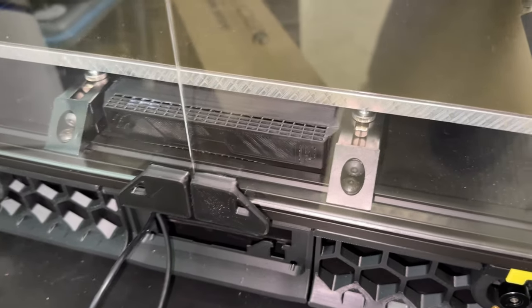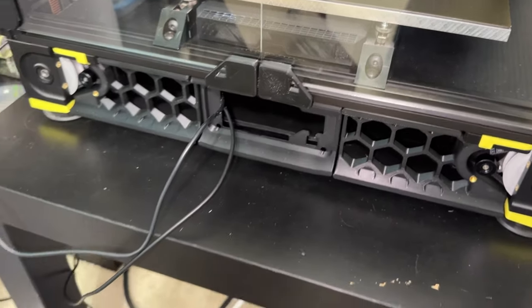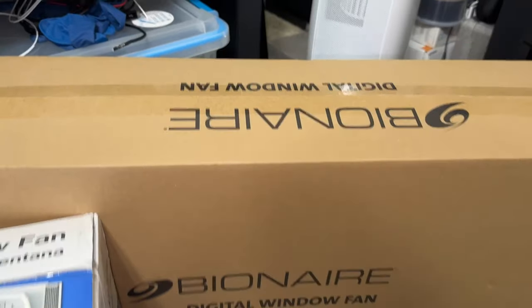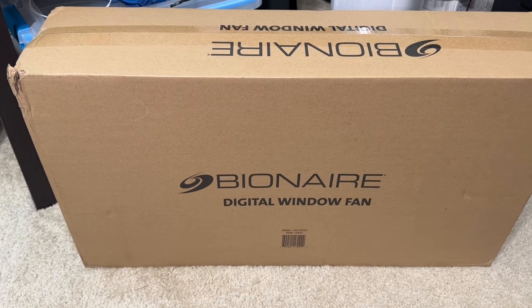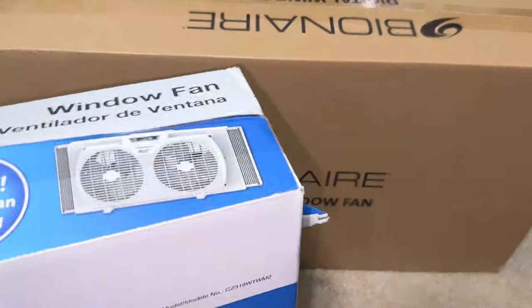Even with the Nevermore carbon filter, some ABS fumes will leak out. The printer is not perfectly sealed. Common air gaps are around the doors and holes in the bed panel where the wiring fishes through. A popular window fan is the Bionaire, which is $70 on Amazon.